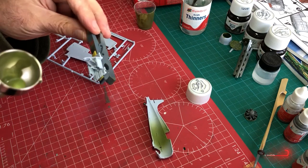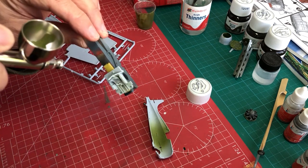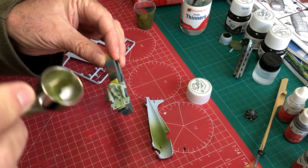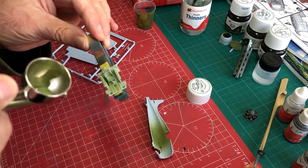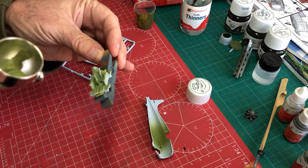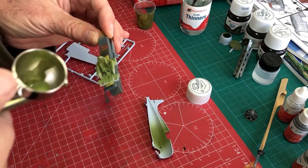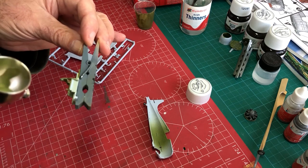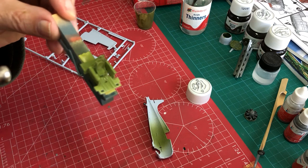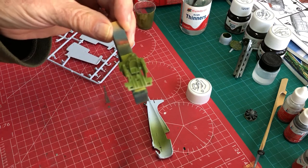Let's have a look at the cockpit tub now, see what we can do here. I think the trick with this paint is just to gradually build it up. Try not to throw it on in a big wet coat. If you do that, you find it starts to form little tiny globules and doesn't spray with a nice even coat. But if you just take your time, just like we've done here, and build the effect up, you get a really nice smooth lay down of the paint, which is exactly what we've got there. So that's our tub.